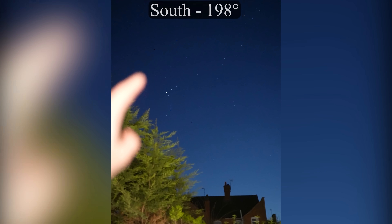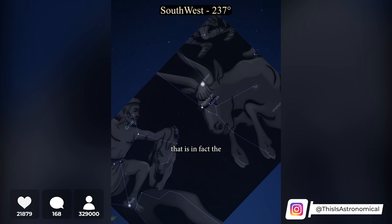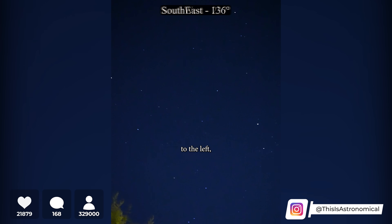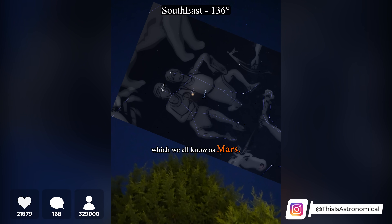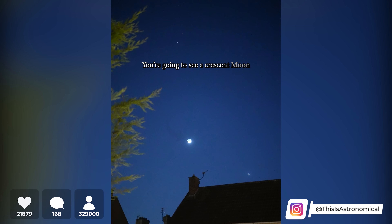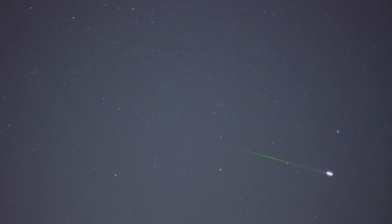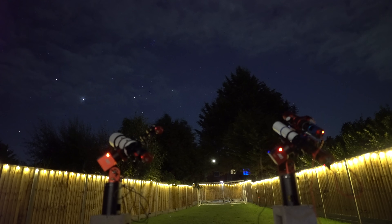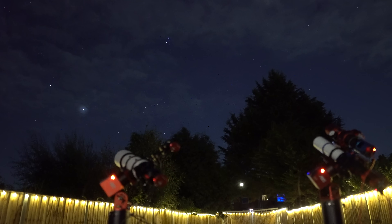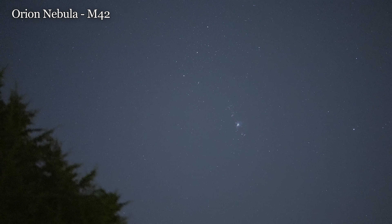I'm going to start off by looking south, where you will see the constellation of Orion the Hunter. If you move up towards the top right-hand corner of this constellation, you will see a bright star-like point that is in fact the planet Jupiter. Go even higher than that, to the left, and you're going to see a red planet — Mars. What's really cool at the moment is that if I point the camera back towards the house and zoom out, taking about 20 steps backwards, you're going to see a crescent moon alongside the planet Venus. Look how bright Venus is. I have customised my camera settings to closely replicate our view of the night sky, but the limitations of the human eye mean we can't resolve these objects anywhere near as well as a telescope can. So just for fun, I'm going to show you what it would look like if we could double down on our POV — this is what the night sky would look like if our eyes had two times zoom.